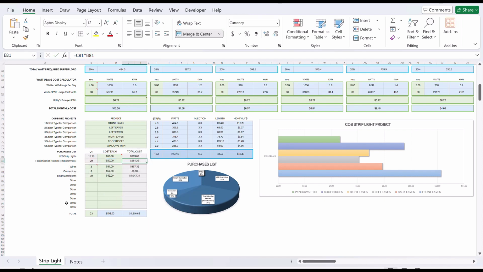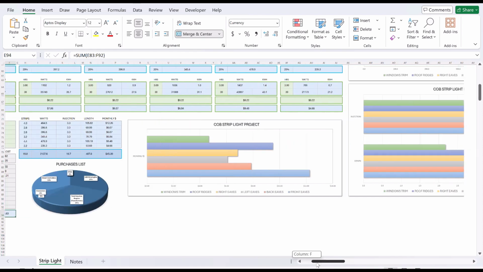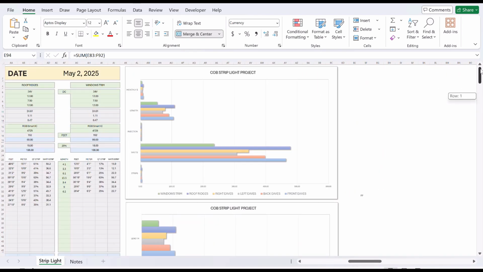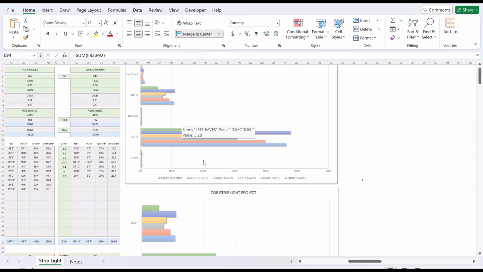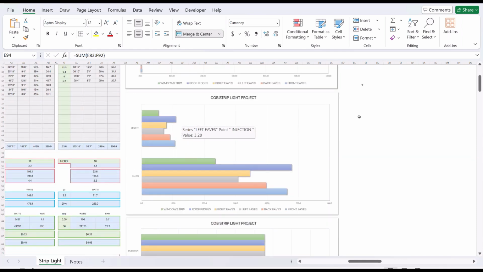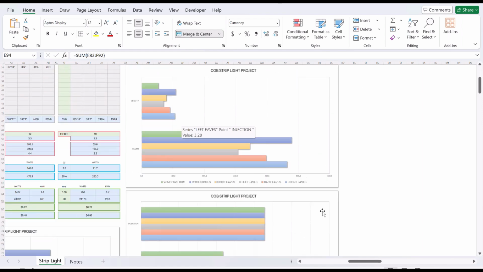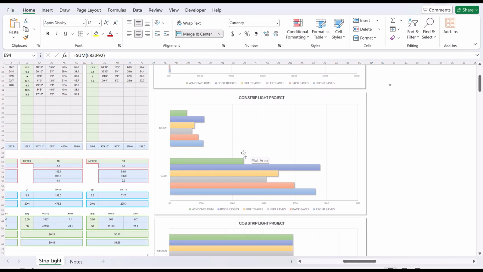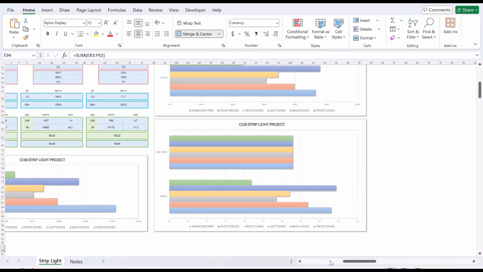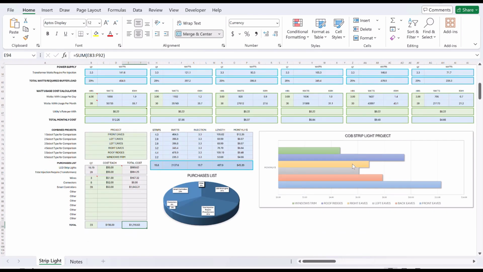Okay, and here's your wires, your connectors, wherever you need to input, how many smart controllers or wherever you need, and it will calculate everything for you. So it's pretty neat, guys. Pretty simple. Again, just to keep track of things and make your project a lot easier. And here you can see all your charts. You can compare all your monthly length injection watts strips. Here's a little bit more detailed breakdown of the above chart here. You got your length, your watts, your injection, your strip, and your cob strip light project monthly here.